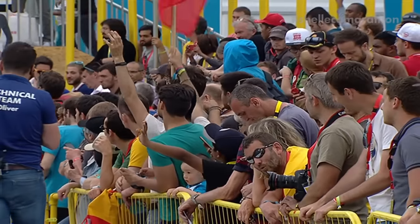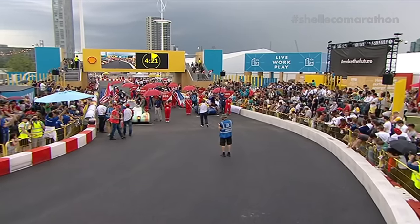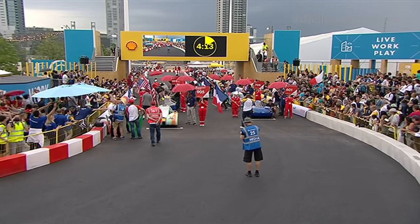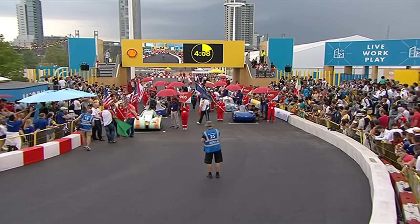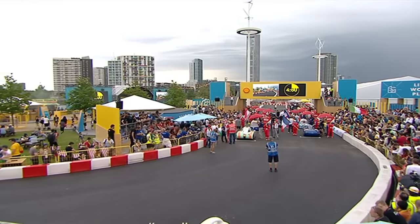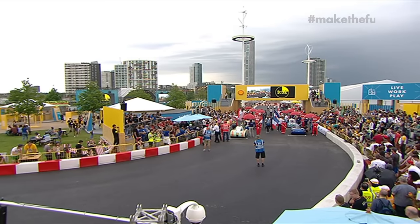So the time counts down. As you can see, the crowds are what, 5, 6 thick there in the barriered area. You can see one of the flags flying, and you can see that the grid is still yet to be cleared. 4 minutes and around a quarter to go. So let's go through the grid from the back to the front, and we're going to start off with the 8th placed team, who are Team ITS Team 2 of Indonesia in the diesel-powered car. Team ITS Team 2 with Fajar Aditya Budi Prasetyo, the 20-year-old who is in the cockpit, and that's 9:04.